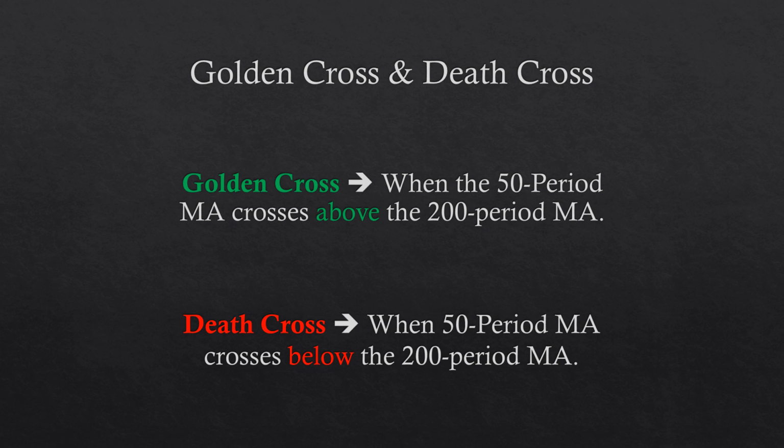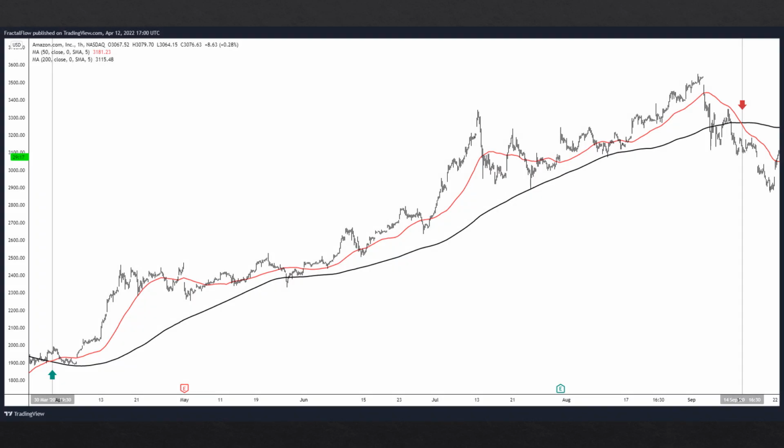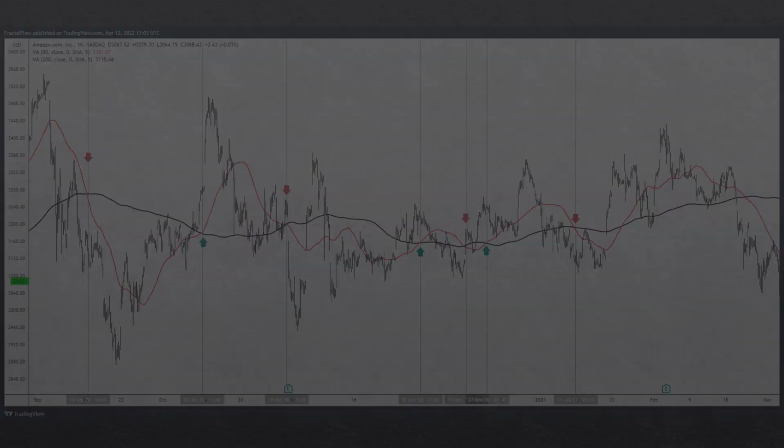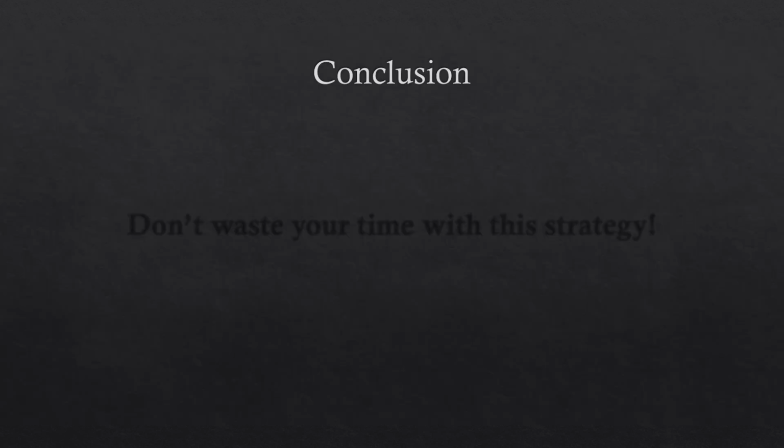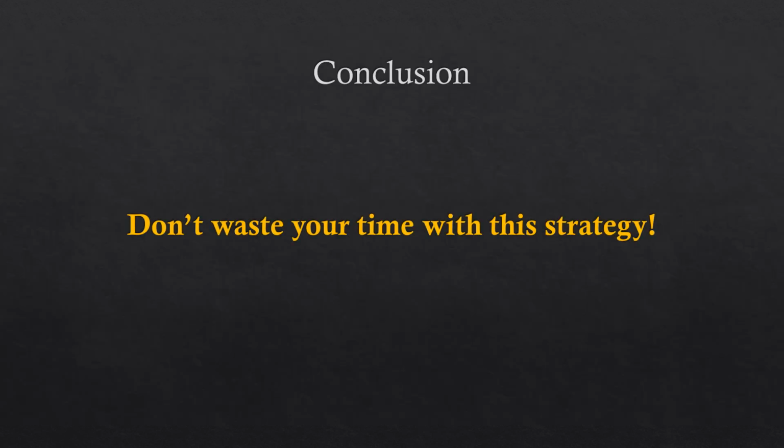In this chart, we can see that this system generated almost 60% of gain in the 1-hour chart of Amazon. Once again, you have the impression that this is good. However, right next to this scenario, we have this one. The money you would have made in the last chart would be given back to the market in this one. The same problem emerges. In conclusion, don't waste your time with moving average crossover systems. No matter how much you tweak them, the lack of adaptability problem remains a constant.